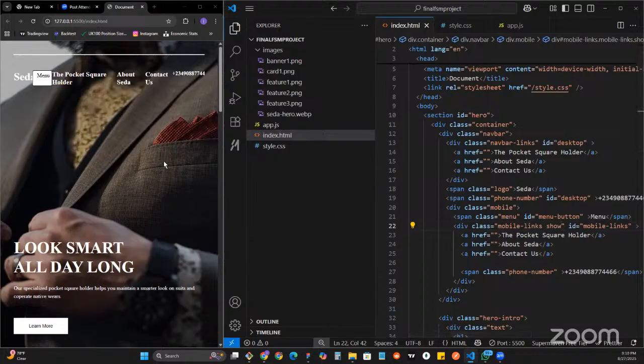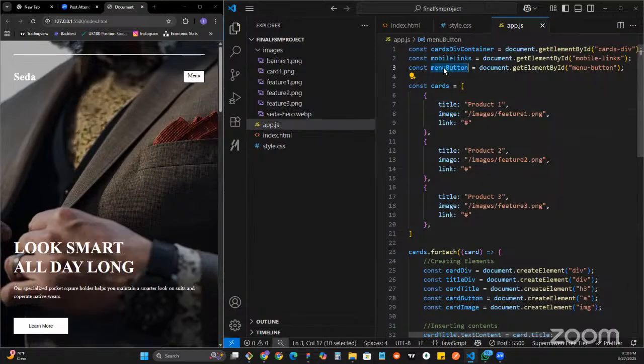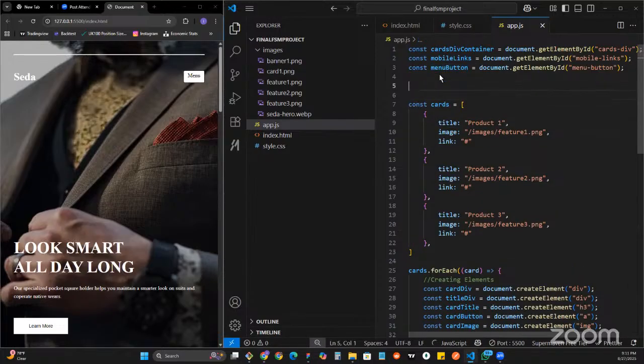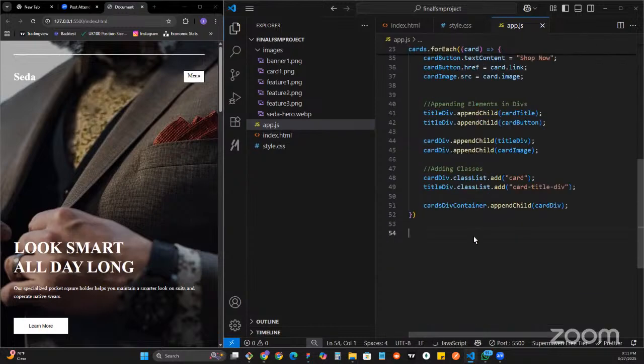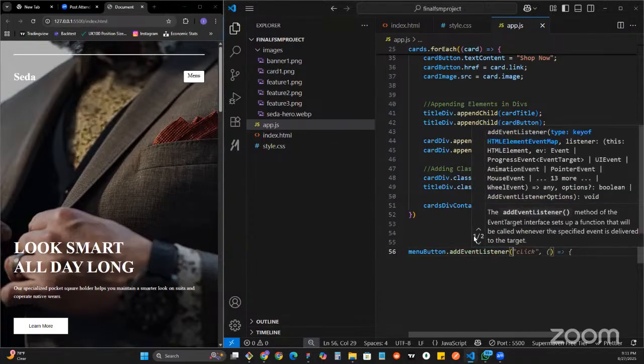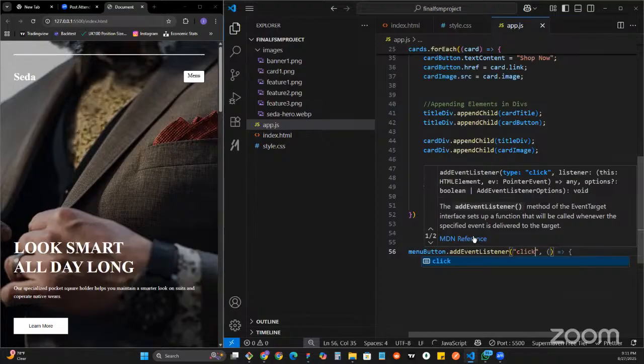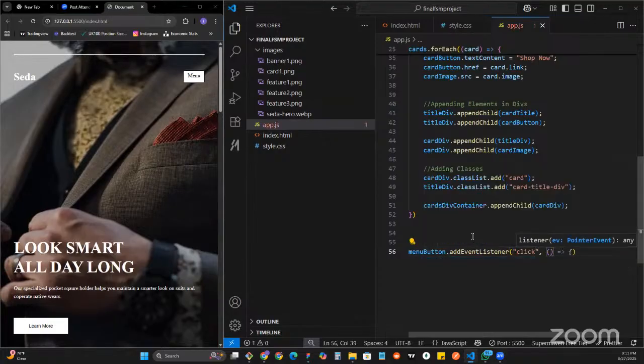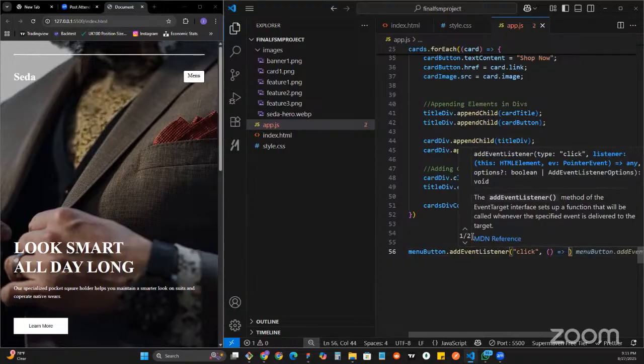All right. So this is what we want to achieve. We want to be able to toggle this on and off. So I will remove show. Then I'll add an event to the button. So dot add event listener, if you still remember from our last class. Now, what event do I want to add? I want to add a click. What should happen when a user clicks on this?